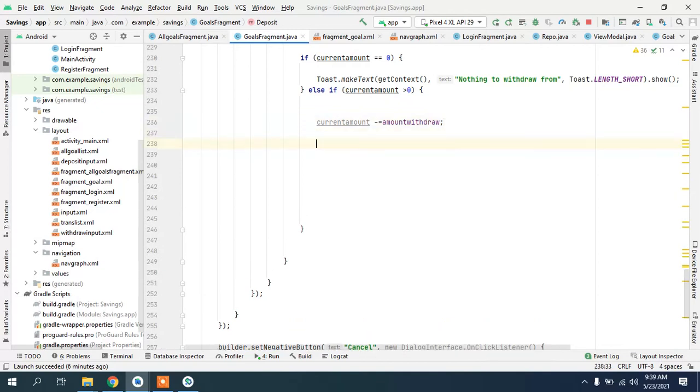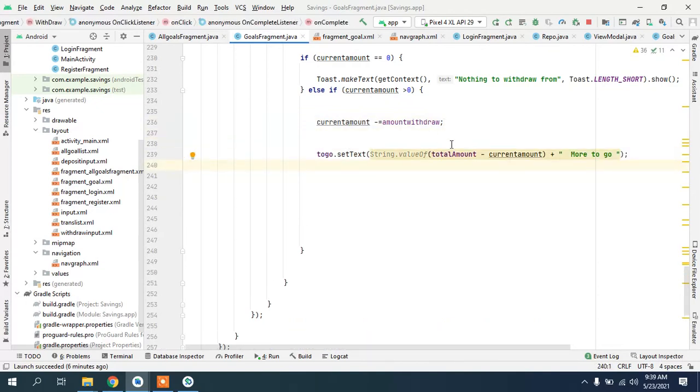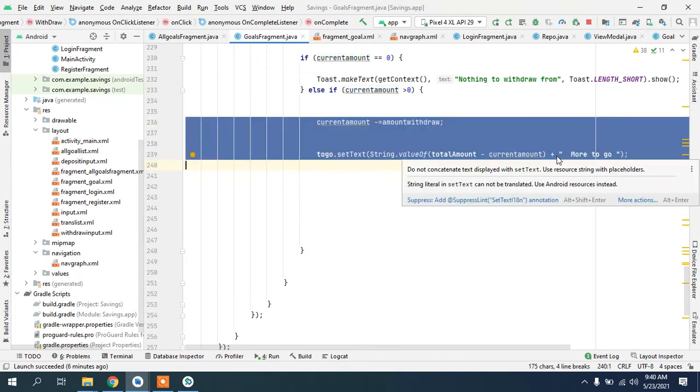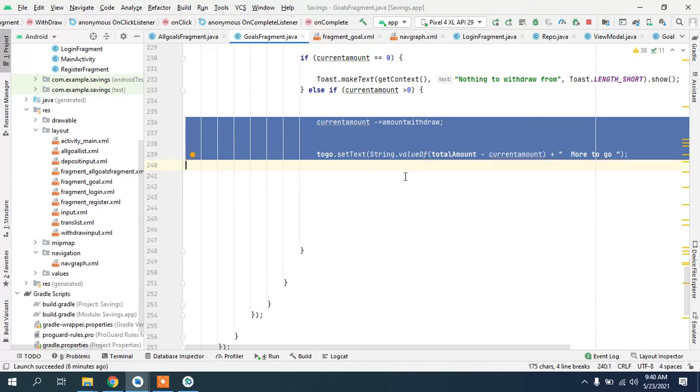Here we'll just set it, so whatever the current amount remains after the minus, we update that. Out of that total amount, that is more to go.